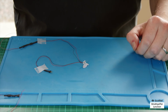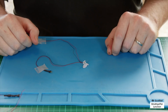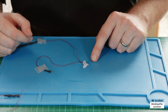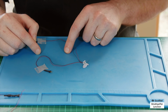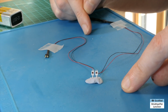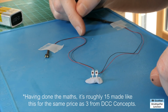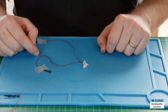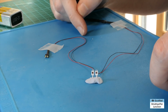So excellent, it works. I have to say I haven't done this before, or not in this particular way. It was an idea in my head, so I was a little bit hesitant about whether I should record the video while I was doing it the first time or not, but it's paid off. I think it's a really excellent effect, and let's tot up the prices here. About £5 for 5 lights. I think it was probably about £5 for about 20 LEDs. So I can easily make 4 times as many of these myself as I could buy from whichever company it is that makes and sells them. If you're able and willing to give this a shot, it is definitely a brilliant option for getting these more modern BR or modern era tail lamps for your loco.